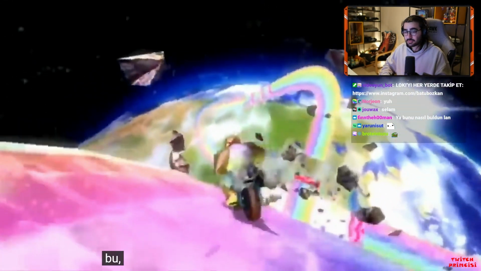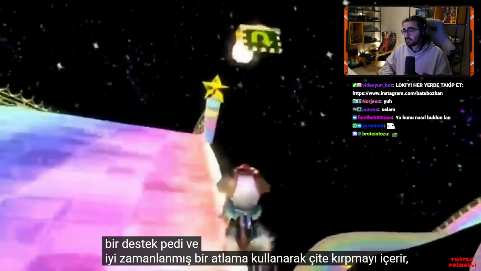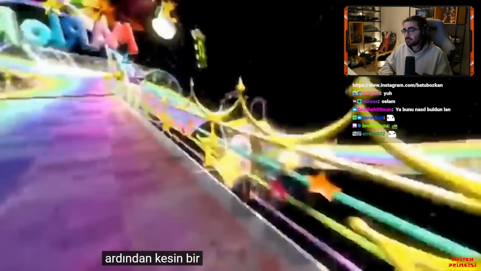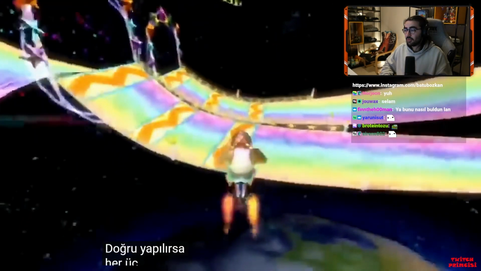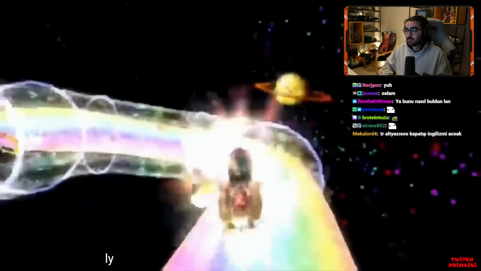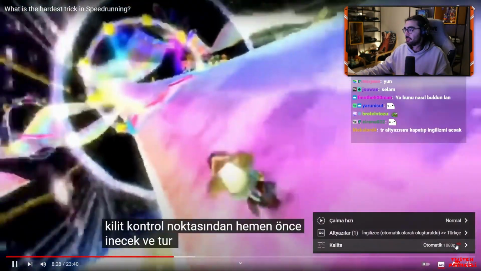On Rainbow Road, this involves clipping into the fence using a boost pad and a well-timed hop, after which a precise technique known as a spin drift must be executed in order to get the correct angle before boosting off of a hop and all 3 mushrooms. If done correctly, the player will land just before the key checkpoint and the lap will count.